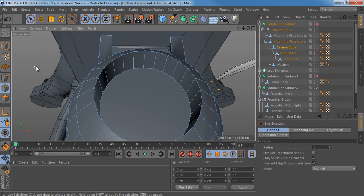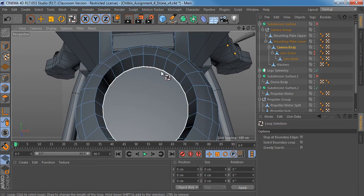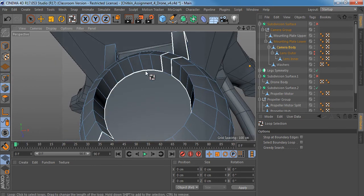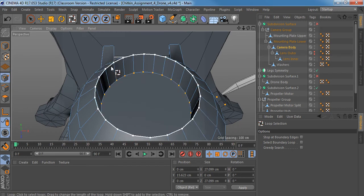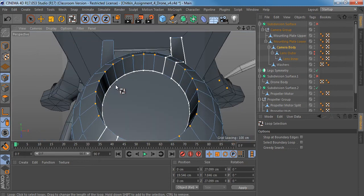Oops. Can sometimes be hard to select. This is not cooperating, which is always fun, right? So for whatever reason, the line select was not working, but I can do point select, and point select seemed to have cooperated because you can see that those are orange. And then I'm going to also want to select this outer rim, and you're going to say, oh, well, those are points. We don't want to bevel points, we want to bevel the lines, the edges.